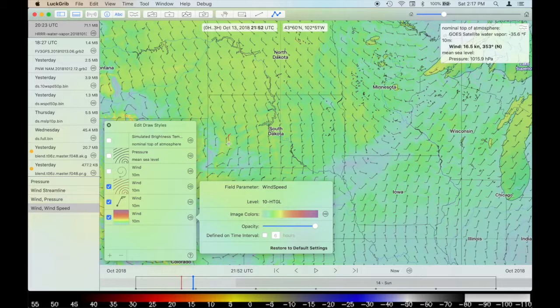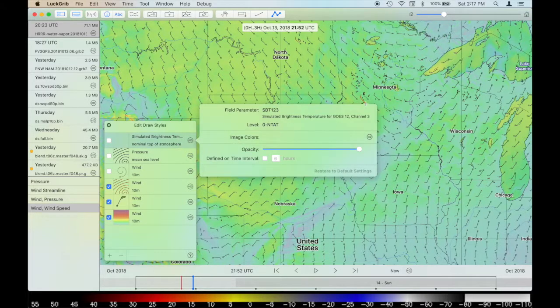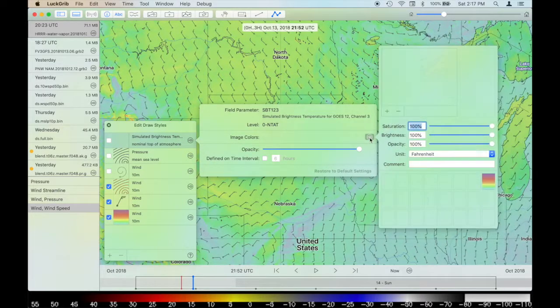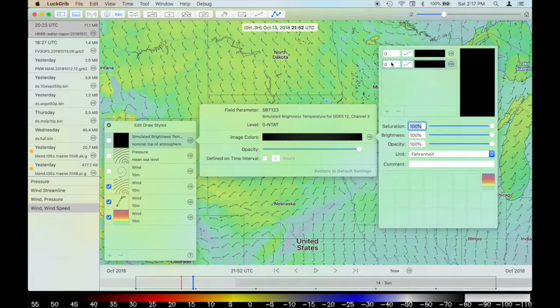So we want to define values and colors. So what we'll do, we'll go back to satellite data. And at the moment, it's an empty table. So we'll start by doing a simple example. So we'll have two rows. I pushed plus twice, and I'm changing the top one to 10. So now we're going to define a mapping between 0 and 10 degrees Fahrenheit.